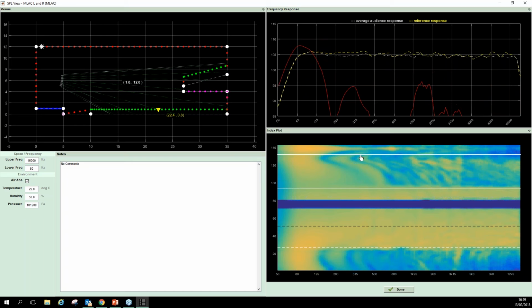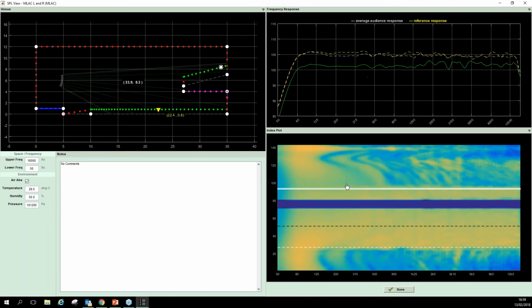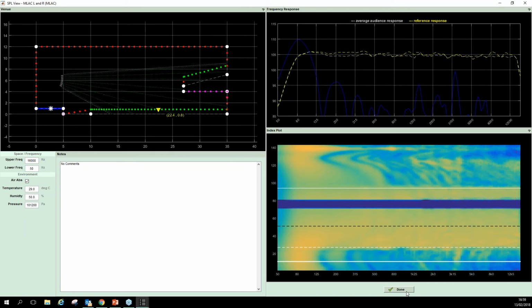And if we weren't happy with something, maybe actually this wall is a little bit too reverberant, then we just go back into our coverage tab, turn it into a hard avoid, and we just go through that process again, making sure that we do each tab at a time to optimize our array to the best conditions we possibly can. And that's pretty much it in terms of optimizing the array. As you can see, it is an extremely linear response. So if we're very happy with that, we can just click done.